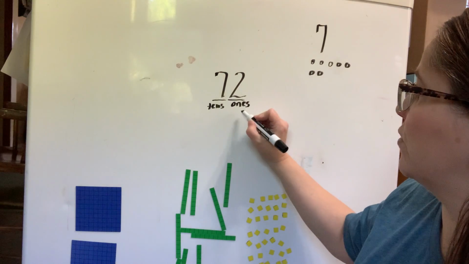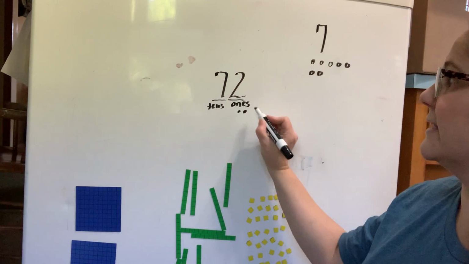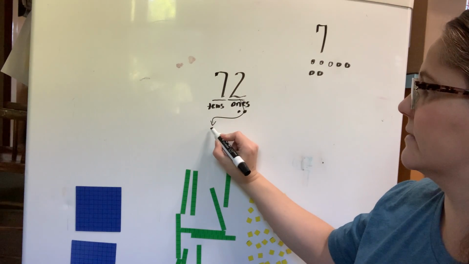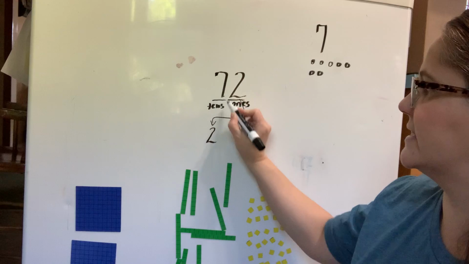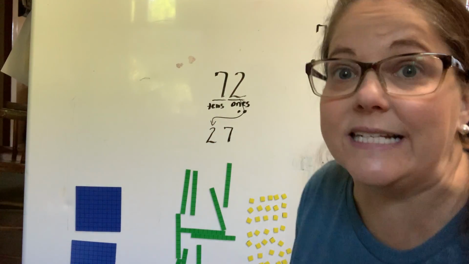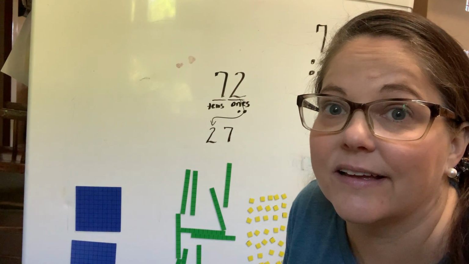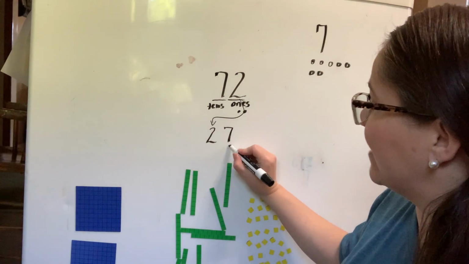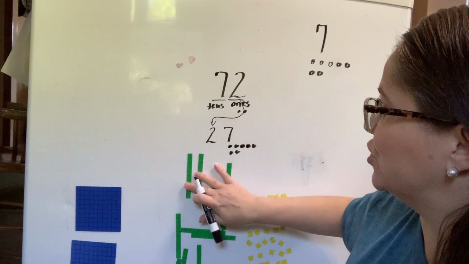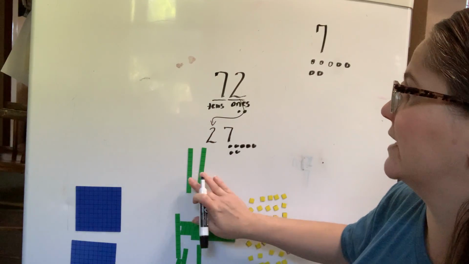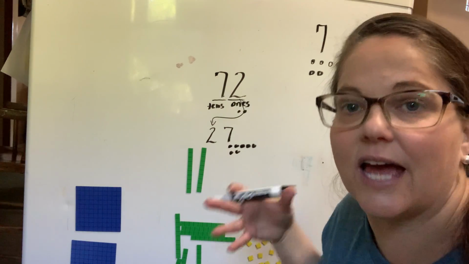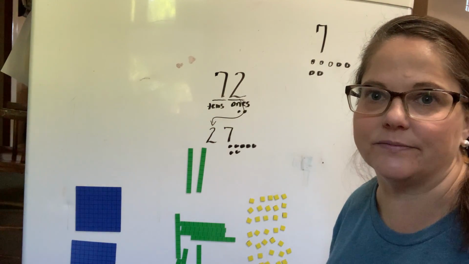That 2 is just 1, 2. But let's say I reverse these now. Let's say I put this 2 over in the tens place. And this 7 comes behind the 2 in the ones place. Well, now I have a completely different number. I have 27. Then I have 7 ones and 2 10 towers, 10, 20. So place value is important because it actually tells you how much of something you have.